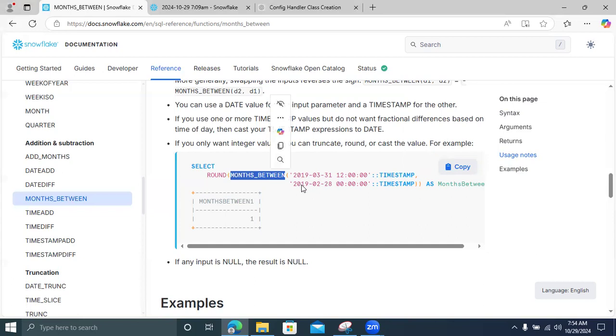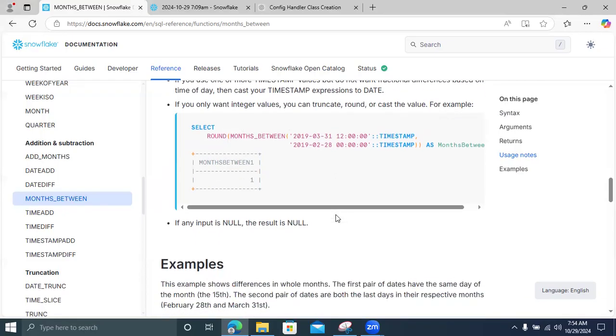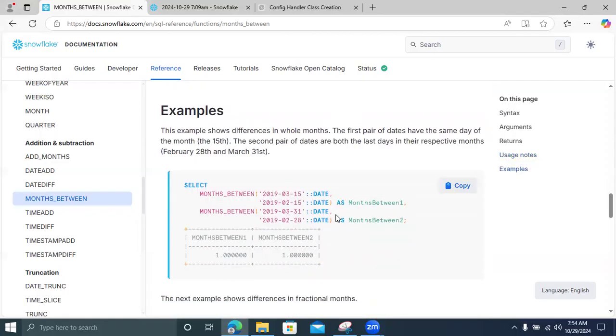Though year and year will be same, it's 1 month, right? I am finally rounding the value to 1. The round function will round to the nearest value, so I'm making it 1. If the input value is null, the result also will be null for us. This is how we can calculate the months between. Months between means find the difference between two dates or two timestamps.